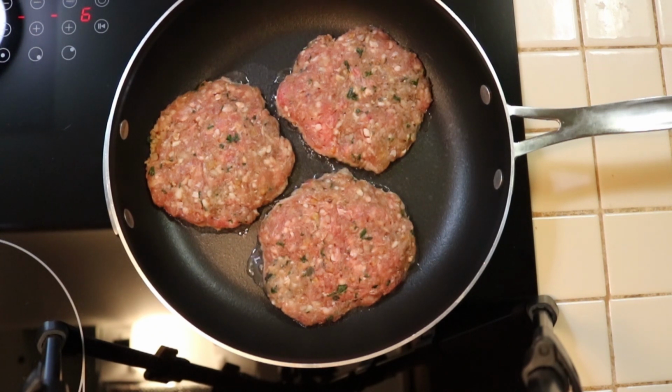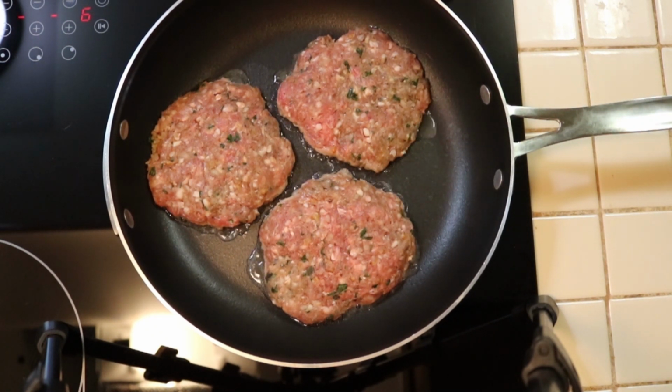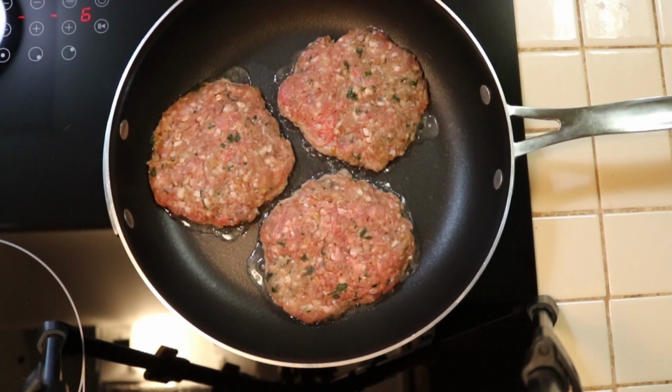So we're gonna fry these today, but I love it because I love this time of year. I got to use fresh parsley from my garden. I got to use fresh peppermint out of the yard. We don't have garlic yet. That's coming. I've got a lot of garlic planted, and I can't wait to use that too. And as you see, as we're cooking, you're going to see a lot of grease come off of these. The lamb, ground lamb, is a very, very greasy meat.